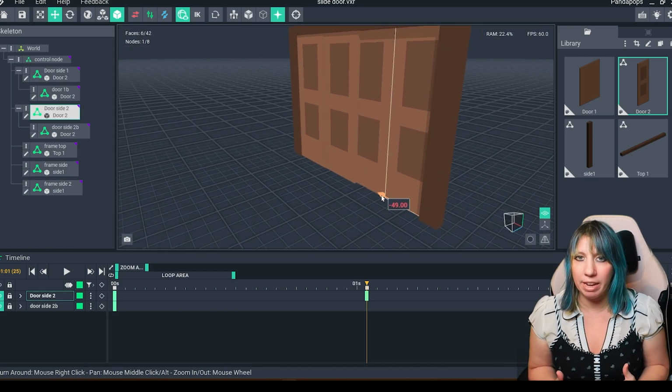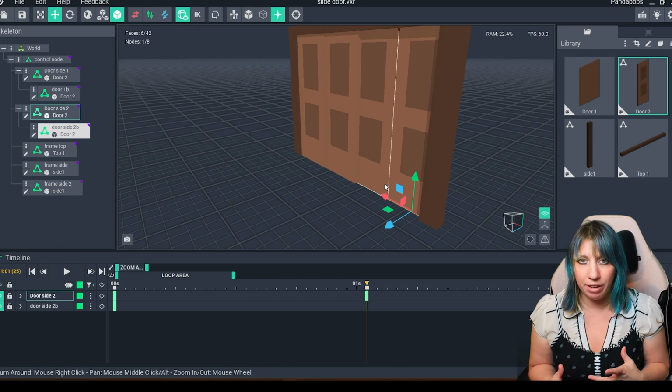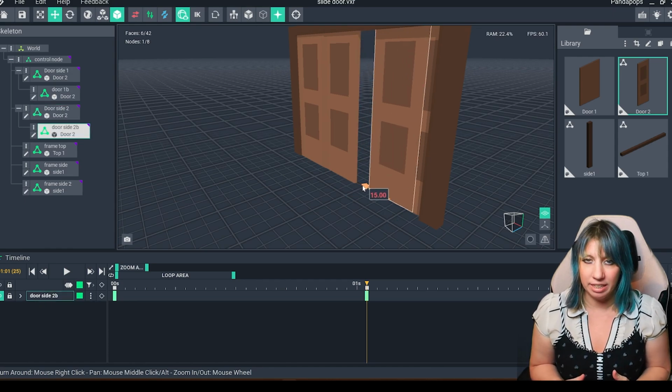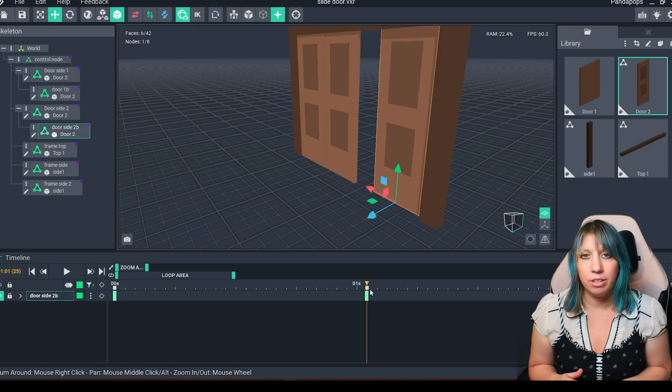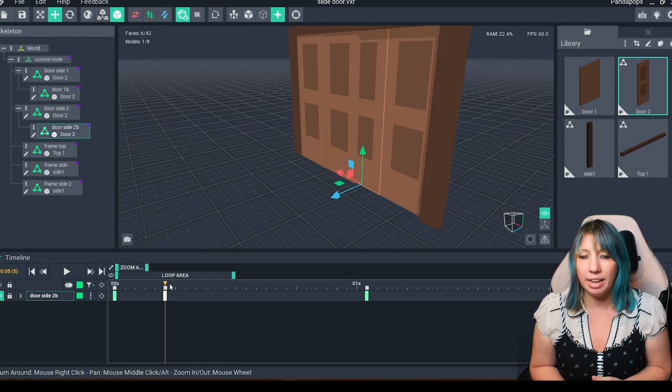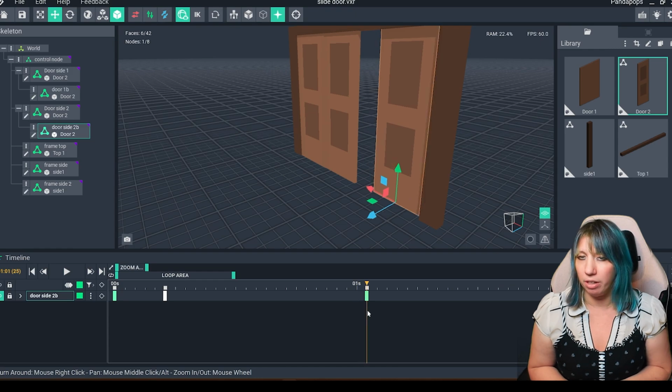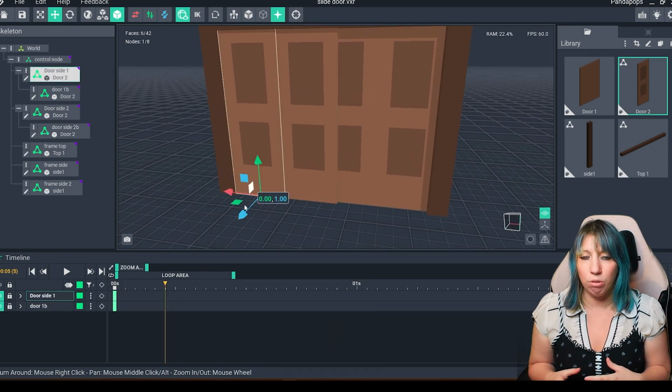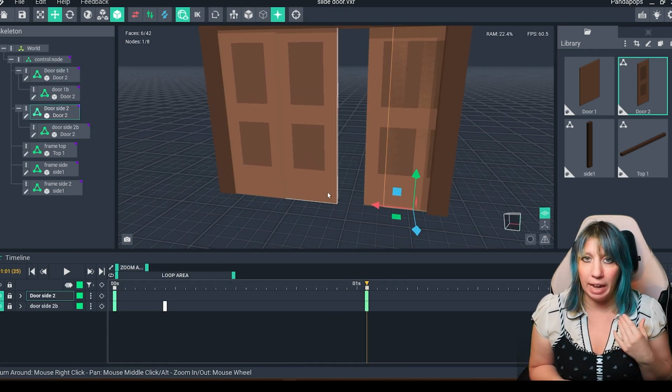For a door that you're creating yourself, there are some specific animations that are needed. So you need an idle O1, you need a closed O1, a closing O1, an opening O1, and an open O1. Okay, and these are all of the main animations you need for a door.